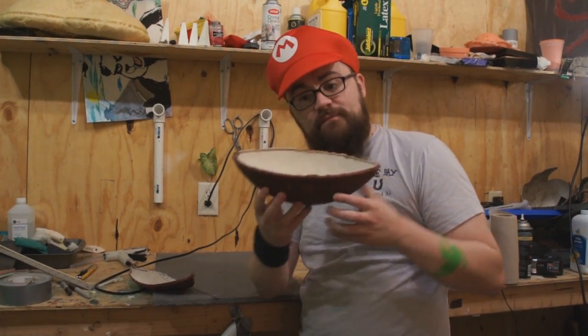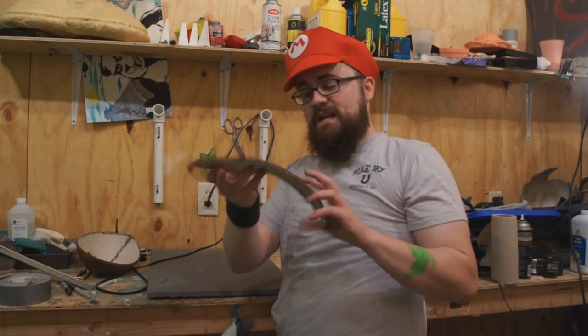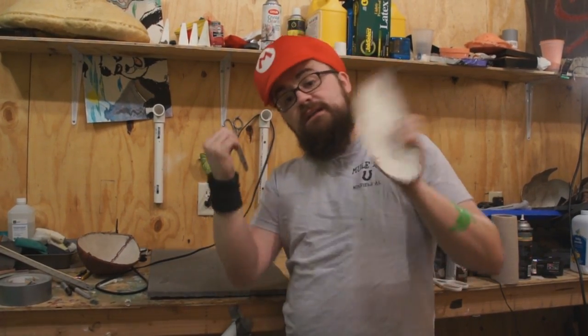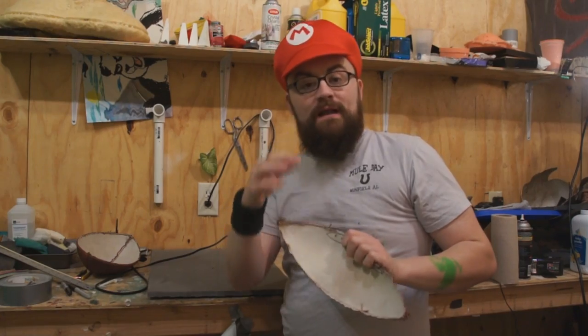Now to do that, I just cut the football in half, and you'll come out with something like this, which will be a section of it. This section is what you're going to need to cut to form two sections together to make the top and the bottom halves. Now let's get in here close, and I'll talk about it while I'm doing it.